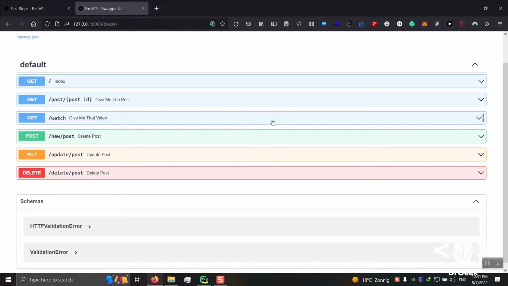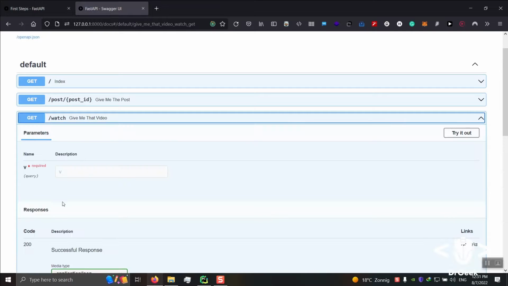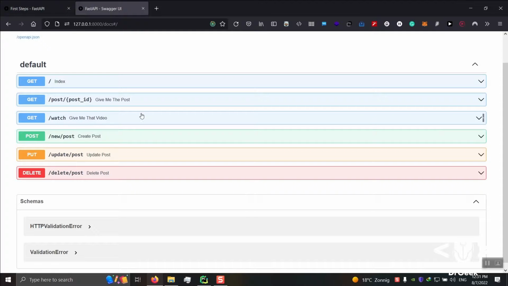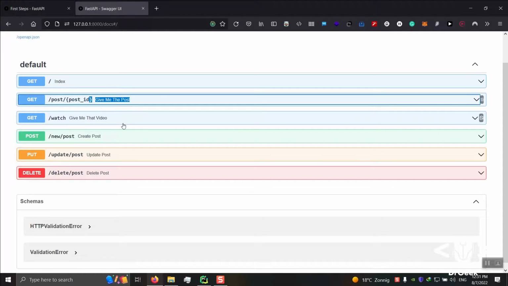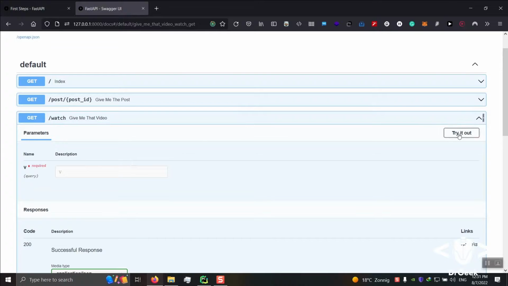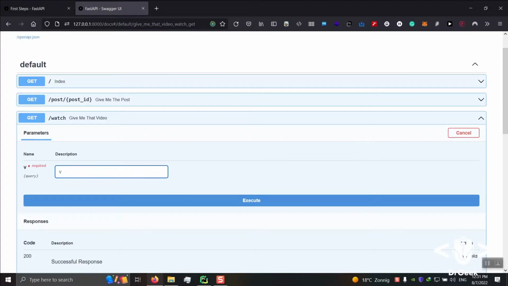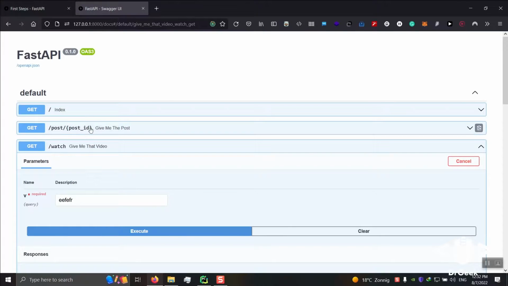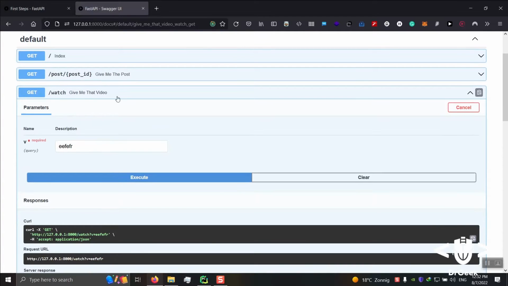Okay, give me the video, and this is our function here, and this is using the function name to build you a description, which is fine, which is good. This is given the post, and I'm going to try it out. You can send whatever you want here, and as you can see, this is not requiring you to send it through here.